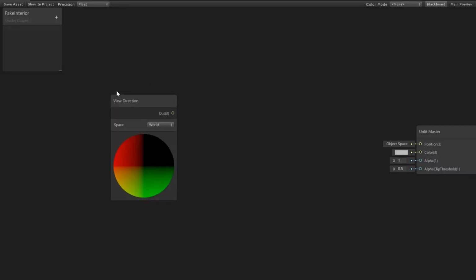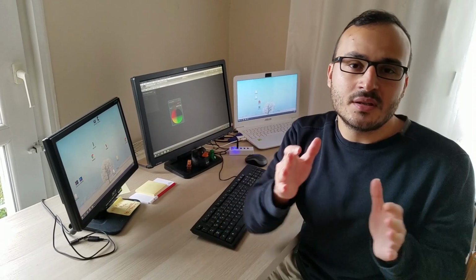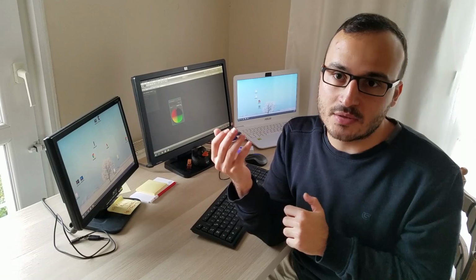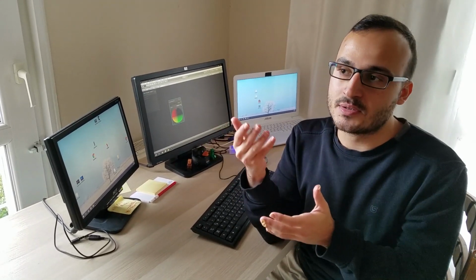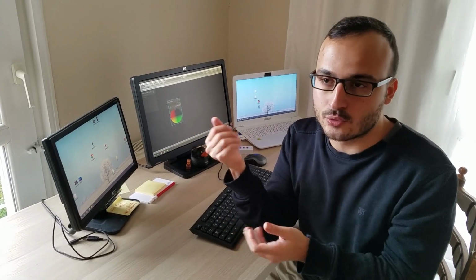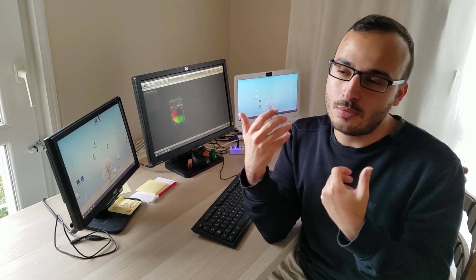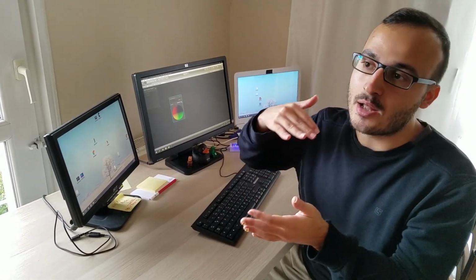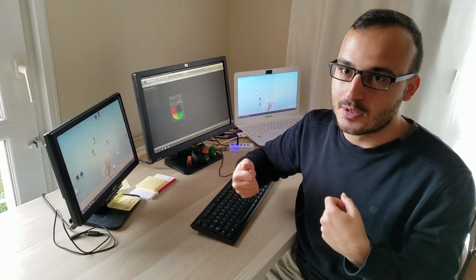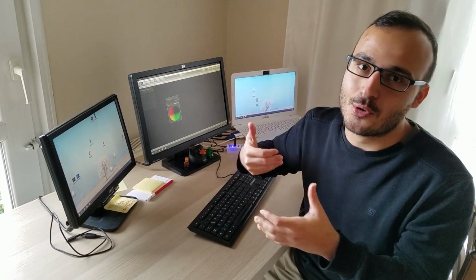So view direction node is important because we're going to rely on the view direction of the camera, but we will not stick with the world space. The reason behind that is simple: in the actual paper it was suggested to use one of those spaces. But a problem occurs when you have curved walls or furniture which is not shaped like cubes. If you're not making Minecraft indoors, you're probably going to need that.